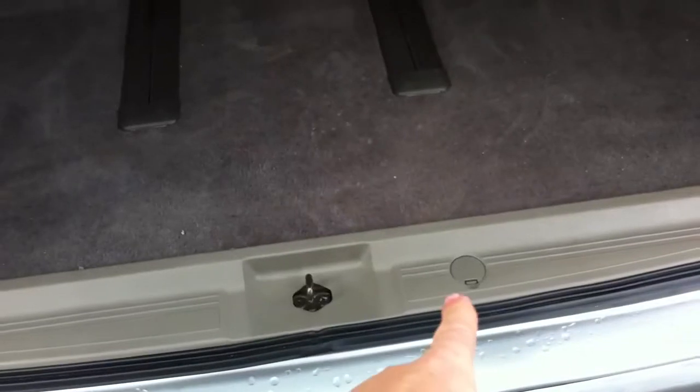The back seats are on sliders — if you pull this lever here you can create massive leg room for the rear seat occupant, or you can have a massive amount of storage space for luggage, kids' bikes, whatever you want to carry in the back. It's a very versatile vehicle. The spare wheel is stored underneath the back — you pop your winder in there and lower your spare wheel down. There's an AC power outlet in the back, extra storage, and a remote control so that if you're sitting in the back and want to adjust your temperature, it's all just a fingertip away.